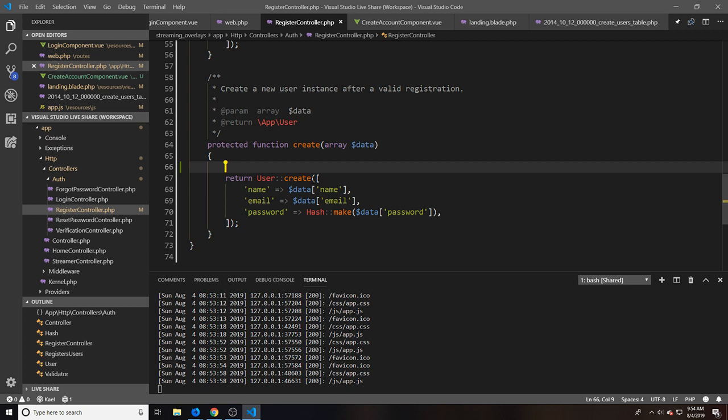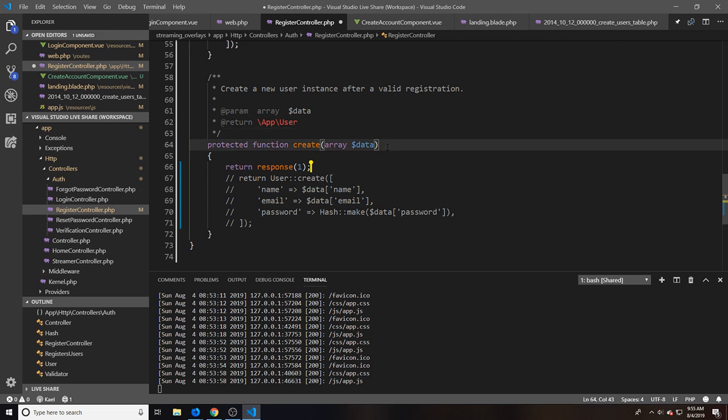Well, it's interesting that you asked that, because JCC Dev, good morning by the way, first says Laravel view for the win, and then has a suggestion. We could do a return response, and then pass in something. So I'm just going to go for it. Let's try it. Also, we don't really need to comment out the other return, because this return returns early. None of the other code will be hit.